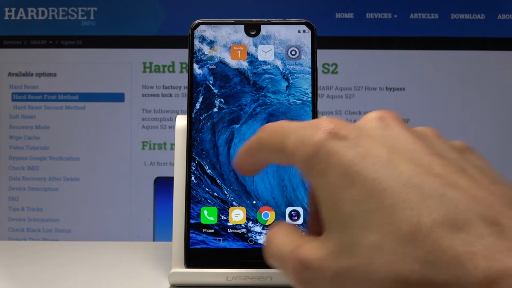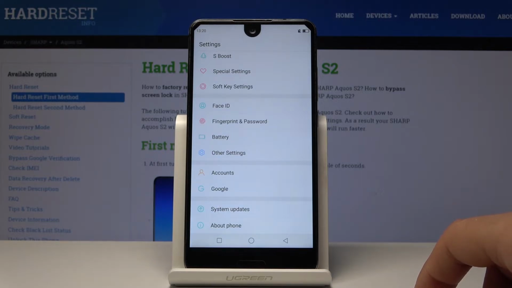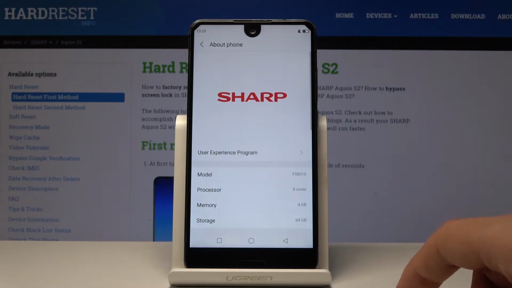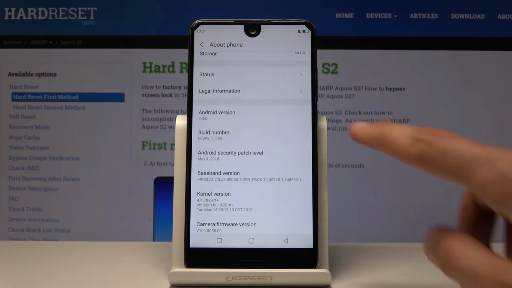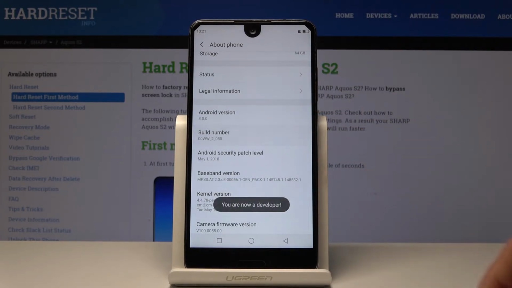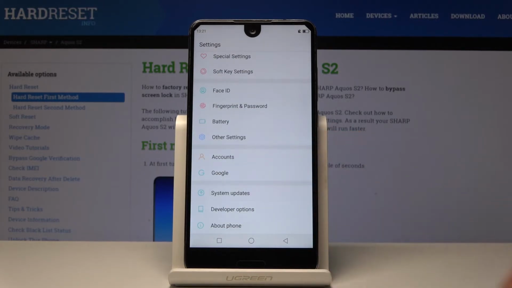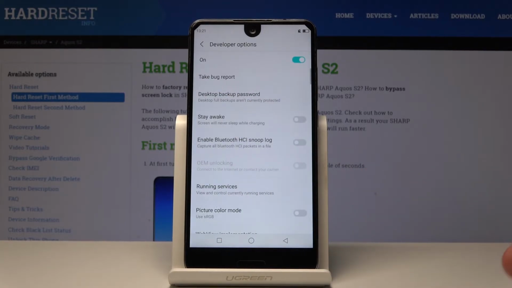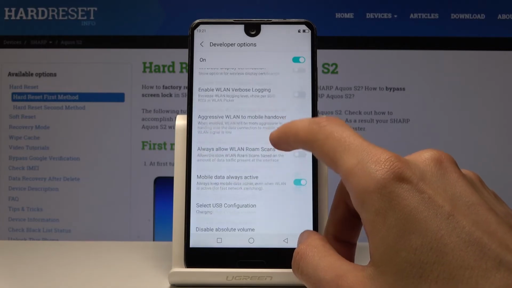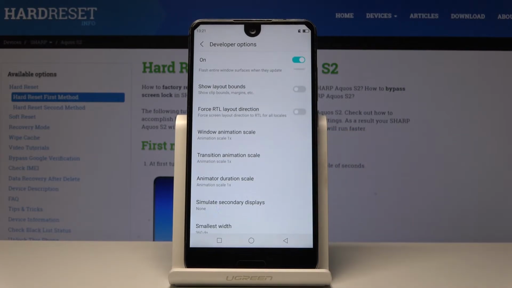There is no setting for it normally, like in the newer phones, but it can be found in the developer options. To enable the developer options, we need to go into About Phone, and from there find build number, which is right here, and tap it 7 times until you get the message, you are now a developer. Now when you go back once, you will have a new option above About Phone called Developer Options. You can tap on it, and from here scroll down to, let's see, yeah, there it is: Window Animation Scale, Transition Animation Scale, and Animation Duration Scale.